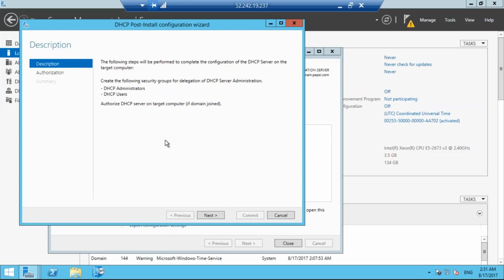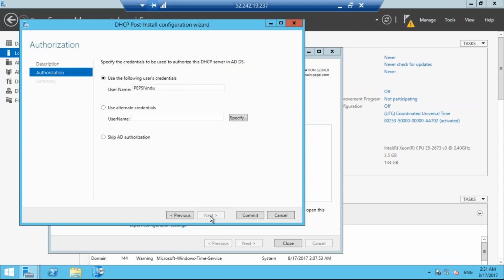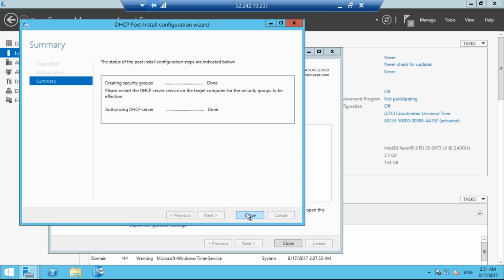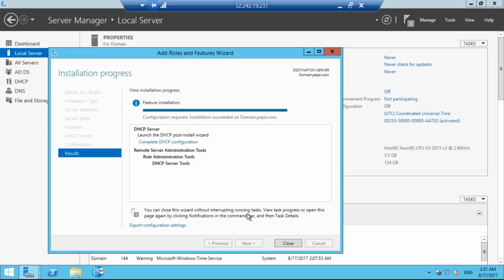That is what it is asking. So we'll click on Next, and this user, Pepsi/Indu, will have admin rights. So we'll leave that as it is and Commit. Close it.